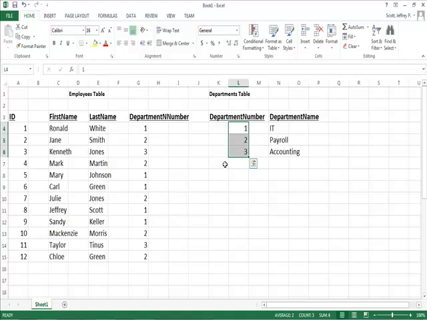OLE, object. OLE stands for object, linking, and embedding. All right. And if you've ever seen, for example, a Word document that has a spreadsheet in it, and if you click on the spreadsheet, it actually brings up Excel. That's an Excel spreadsheet that's been embedded into a Word document, that kind of thing. Hyperlink, to store a hyperlink address. Attachment, to store basically any attached file, and a calculated field. We're going to talk about all these as we go through here.